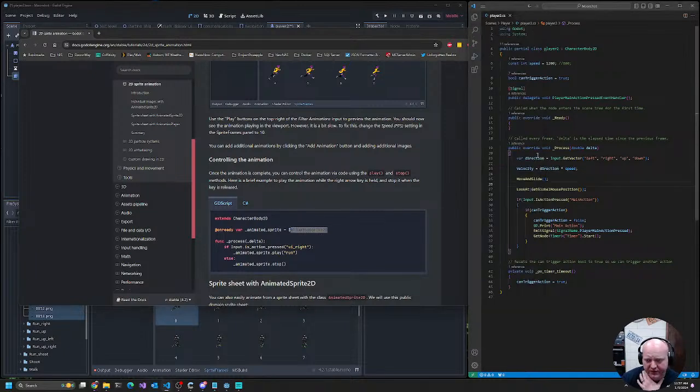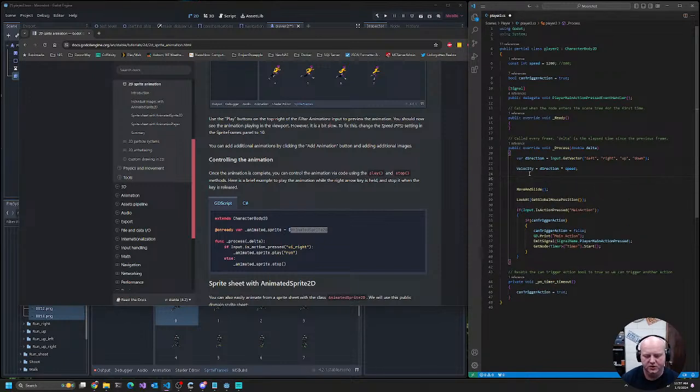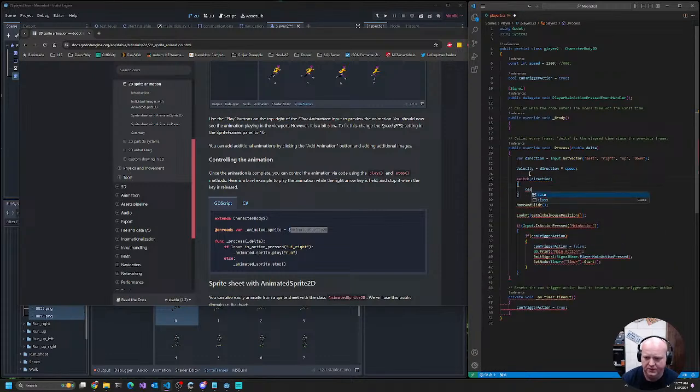So the way I do this is I get the input vector, and it returns a direction. I think I'm gonna try this. I'm gonna try to do a switch direction case.